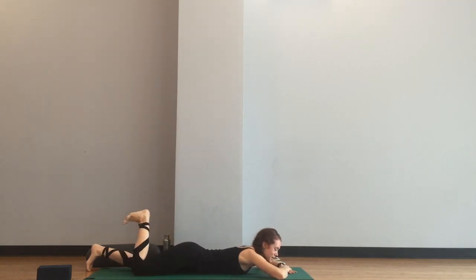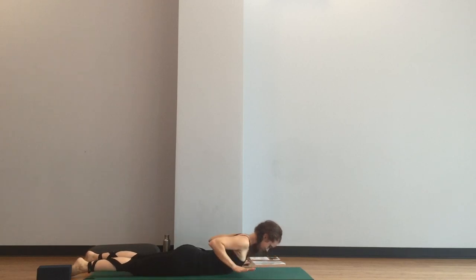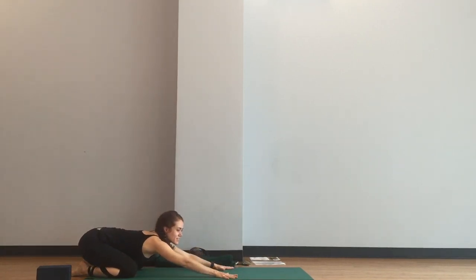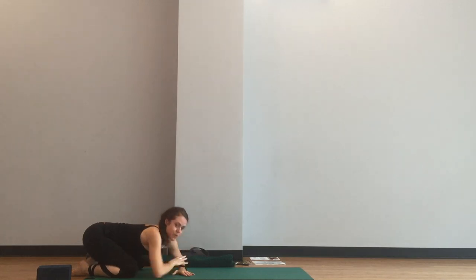Back to center. Inhale, chest lifts, hands by the low ribs. Scoop through the core and shift back to neutral table with legs nice and wide. Three breaths right here.